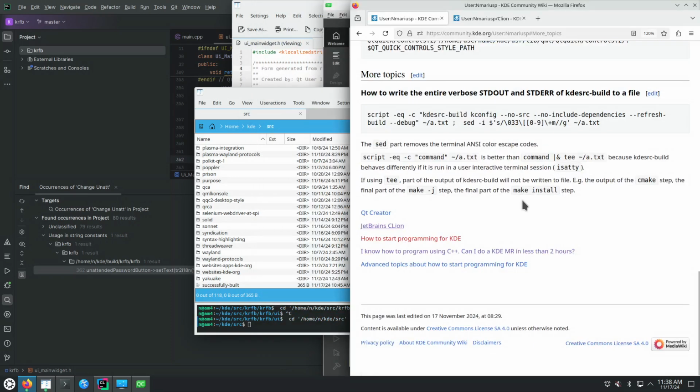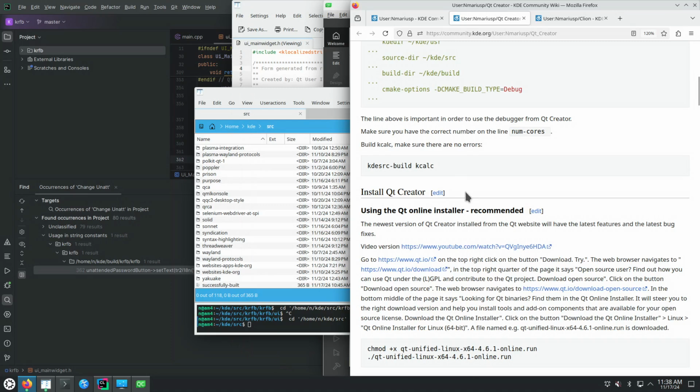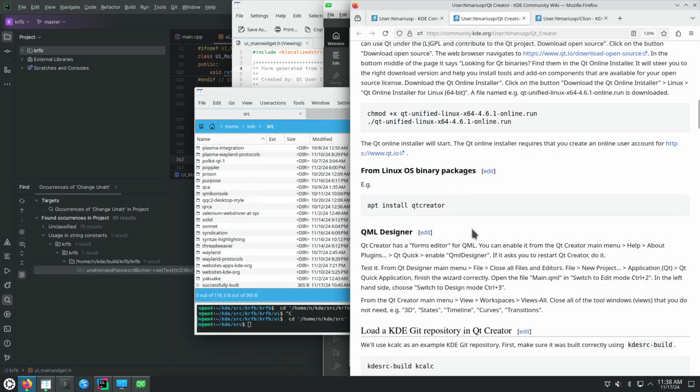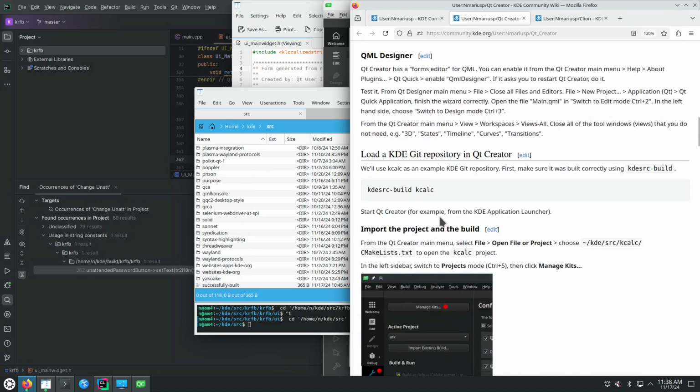So from my wiki page, Qt Creator, I have installed Qt Creator. I'm opening a KD Git repository, but I'm not going to build. Hopefully it doesn't mess up this configuration inside the CLion. So I should open the same thing, which is the cmakelist.txt file.